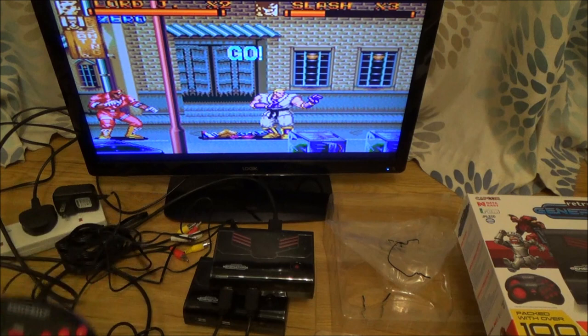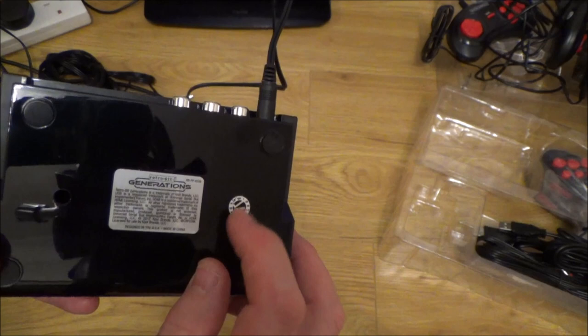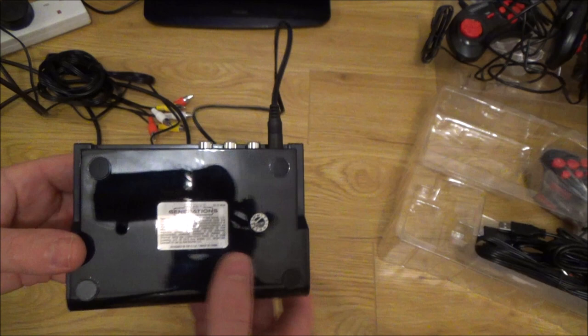Right, so it does appear to be working, so let's have a look at this bottom one here to see what's going wrong with it. Doesn't look like it's been taken apart before, because we have the little security thing there and I can feel the hole underneath it for the screw. So that's a good sign, because it means nobody else has tampered with it.